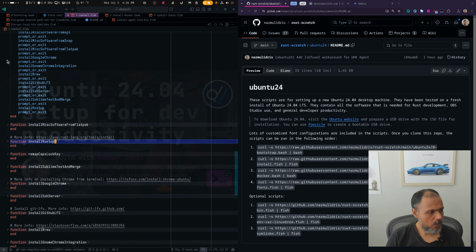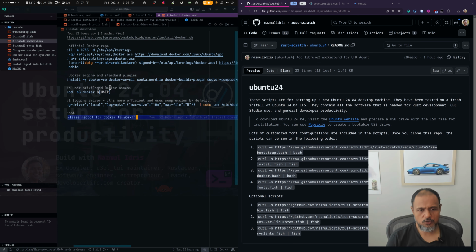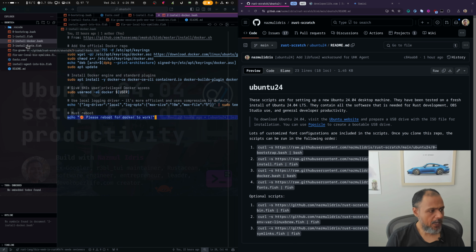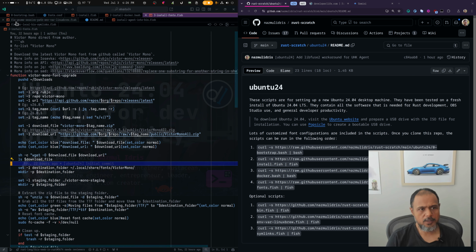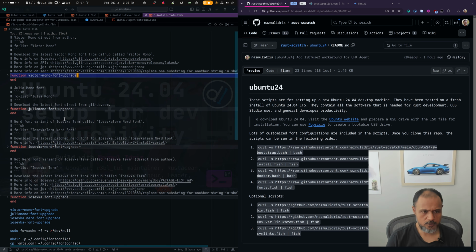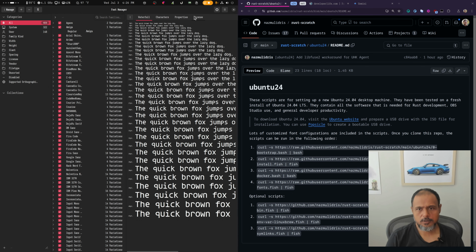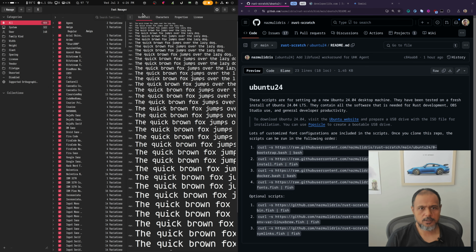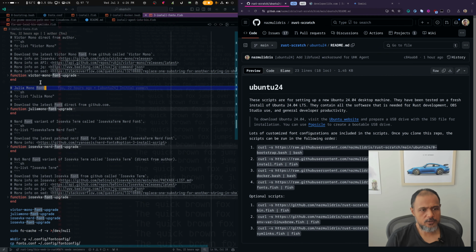So that takes care of this script, and then the rest of it is, you can use this other script to install Docker, and then finally there is this install fonts fish script, which is really handy. I use some really cool fonts. Let's see, where is it? So search font, let's see what is in here. Like there's Victor Mono, Julia Mono, Iosevka.